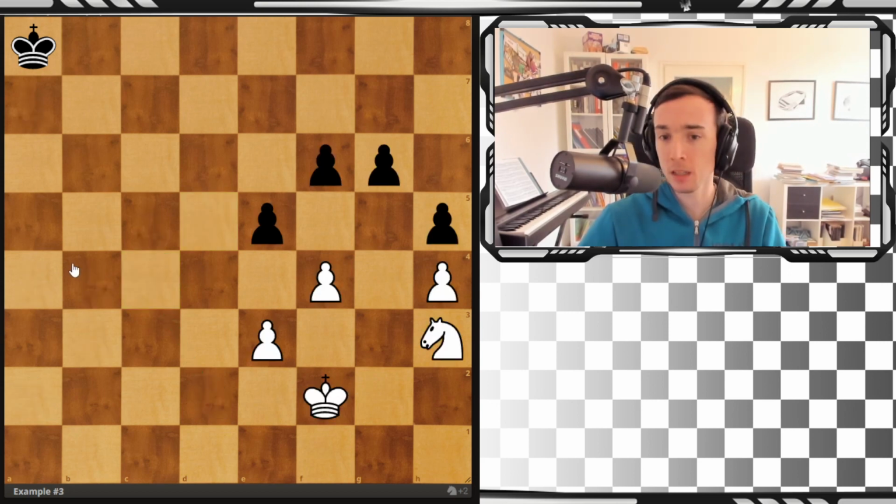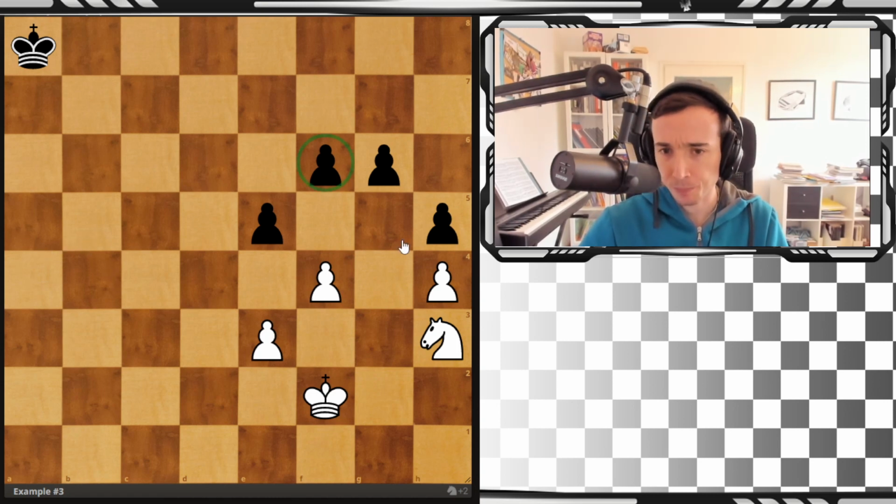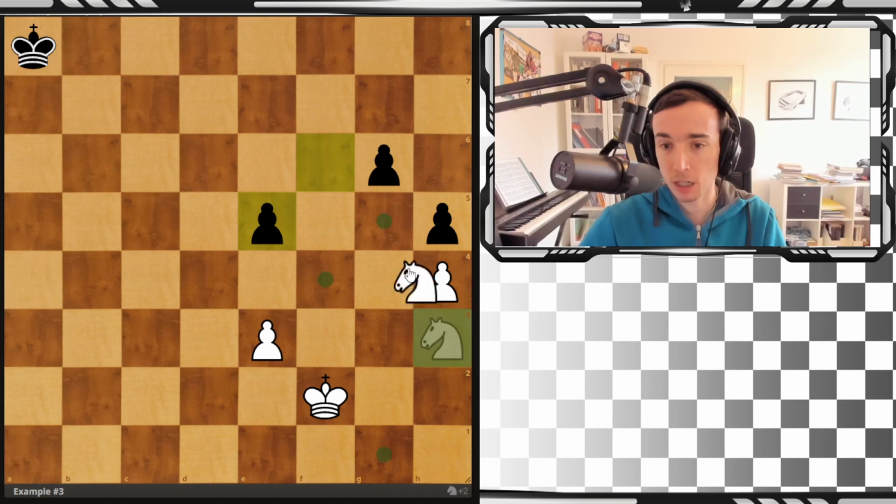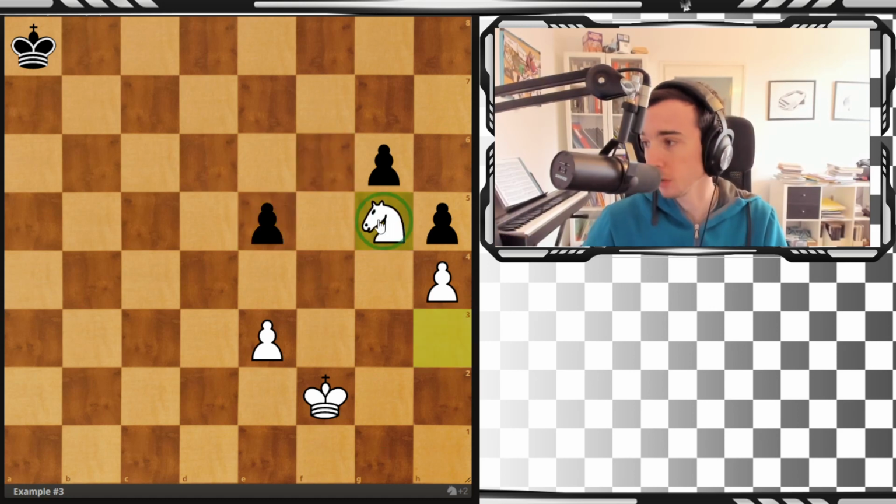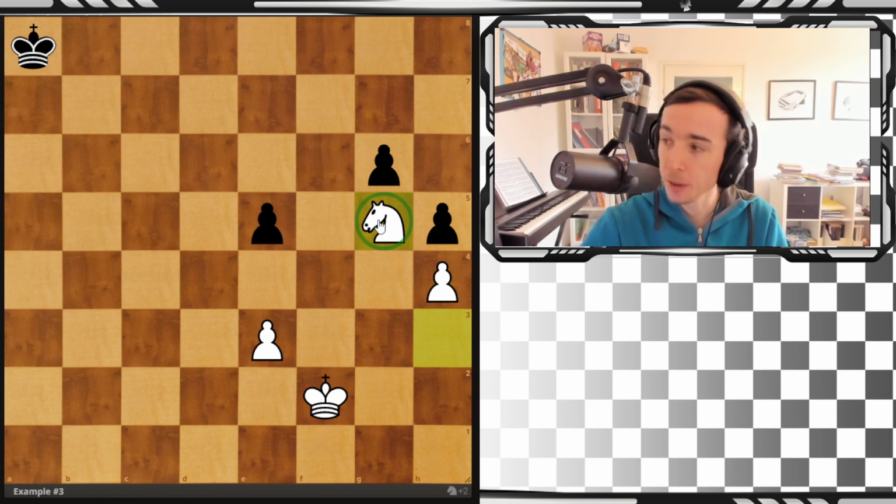The other way is exchanging or undermining the defenders in the pawn structure. So, for example, we can see here that this f6 pawn is kind of the only defender of this g5 square, right? And simply by distracting or deflecting that pawn, by taking on e5, gives you the g5 square for the knight, because now the g5 square can't be defended by any other pawns.